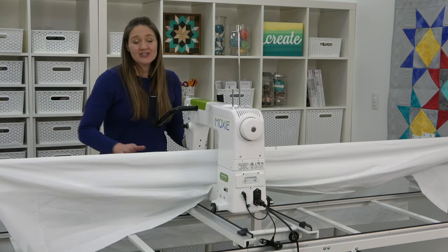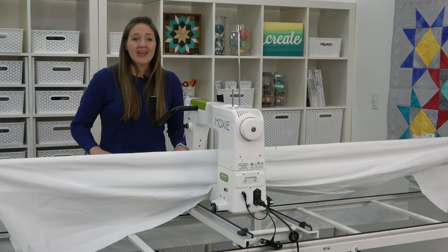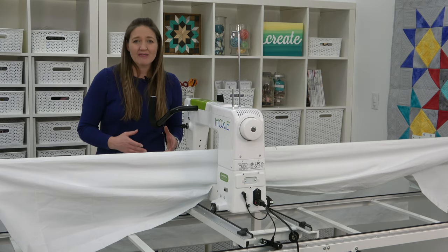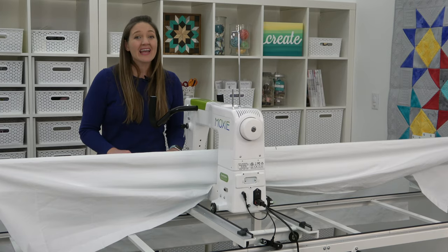And once you're ready to go ahead and load your quilt and thread the machine, those instructions are in the Built app as well. So that's super handy to always have on your phone available whenever you need a quick refresher. I can't wait to get started quilting with this Moxie.